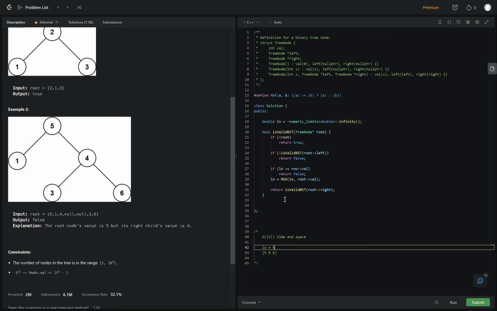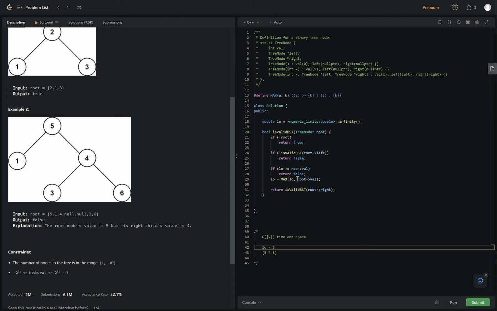And then, yeah, okay, so then it's updated. And then we recurse right. Well, right from 6 is null, so we're going to return true back to 4. And then, since 4 got true, that's going to return true back to 5. And then 5 would, that's incorrect. I don't think this is going to be correct. What did I mess up?